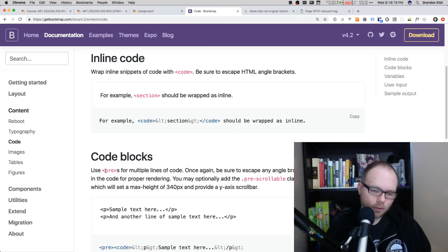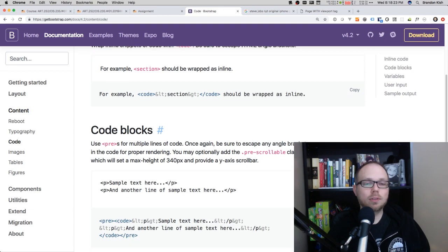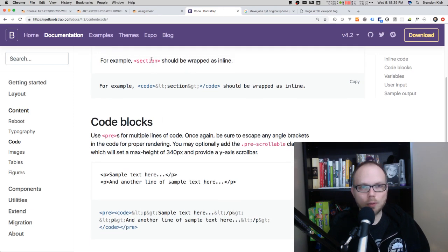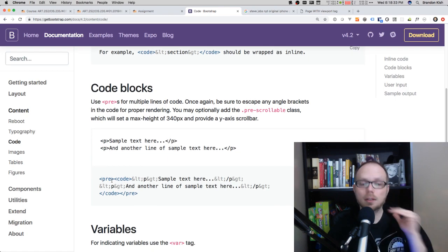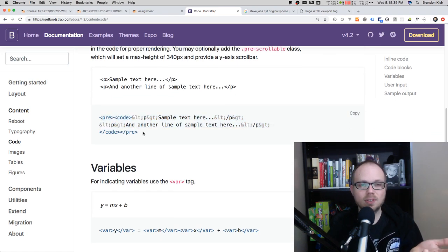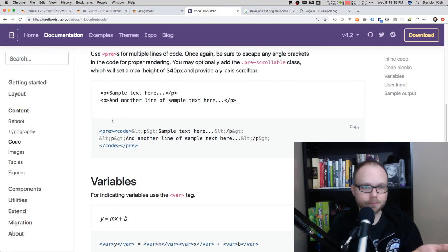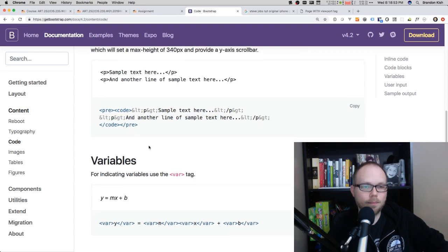So that's one aspect of your Bootstrap challenge that you'll have to do, is use code. And there's different ways to do this. If you just have one section or one short line that you're trying to highlight as code, the code tag is great. But if you have a section of code that you're trying to display, like this Bootstrap example does right here, this is actually built with the pre tags. So the HTML code for this would be a pre tag, and then you can put code around here and actually type in multiple lines of sample code all right there.